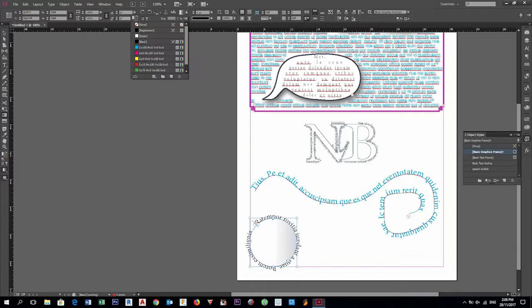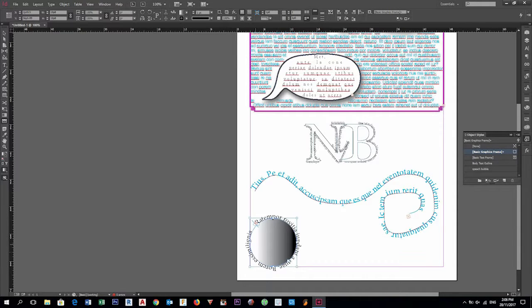So if your object does not have a fill, you maybe are unable to add the gradient to the object. If the object has a fill or it doesn't have a fill, the gradient can add a fill to it.